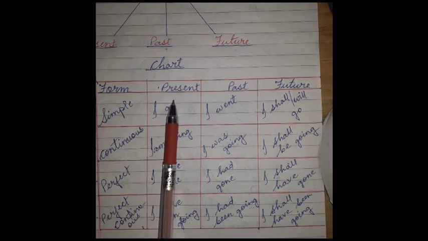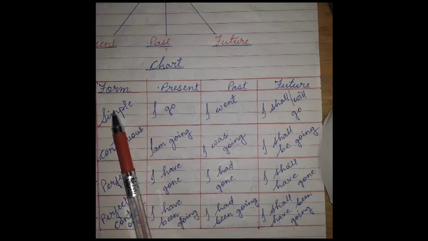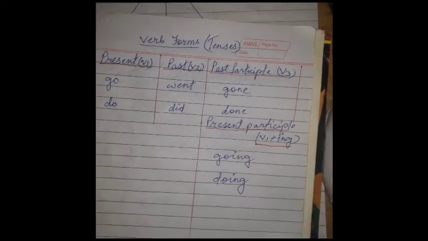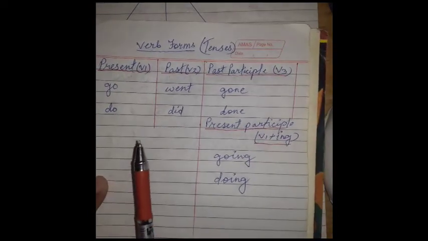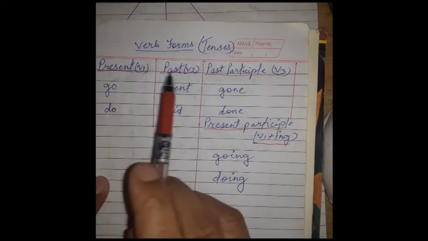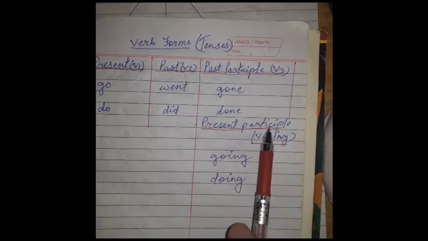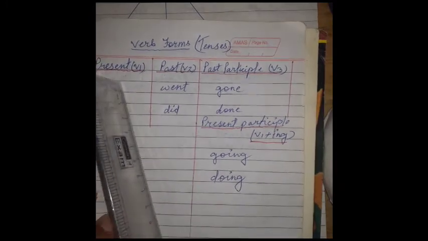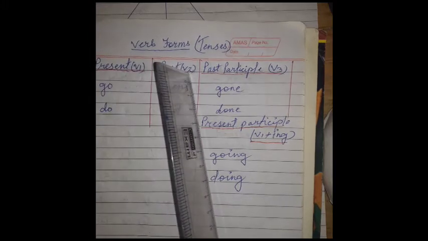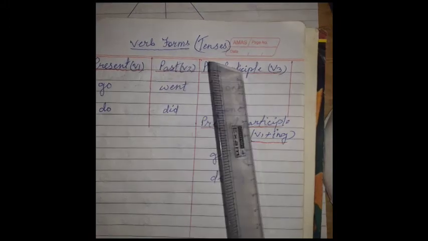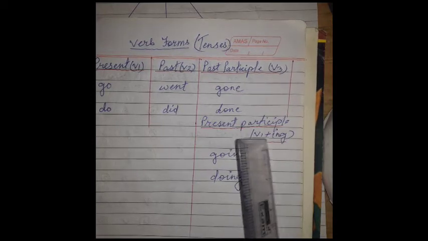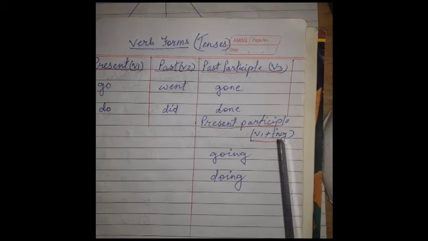Okay, so students, before I explain simple present, let me show you the tenses verb forms here. This is very simple. So there are 4 verb forms, okay? Present, past, past participle, and present participle. So present tense, in other words, we call it V1, which means verb 1. Past tense V2, verb 2. Past participle, which is verb 3. And present participle V1 plus ing, verb 1 plus ing. So ing is a gerund verb, right?